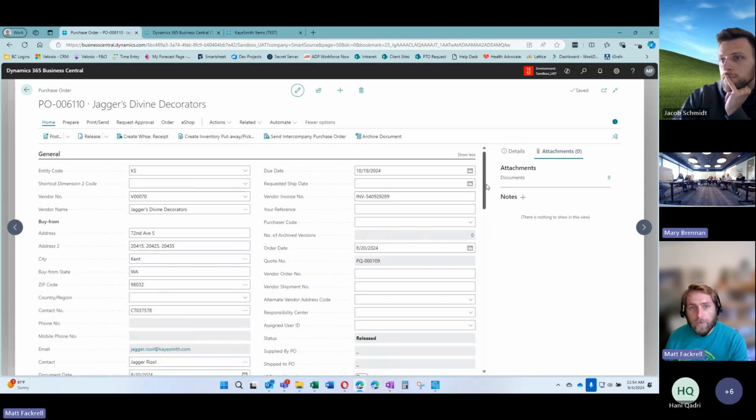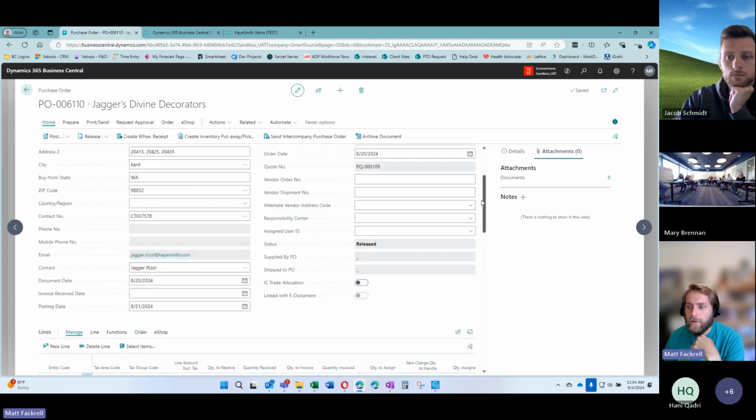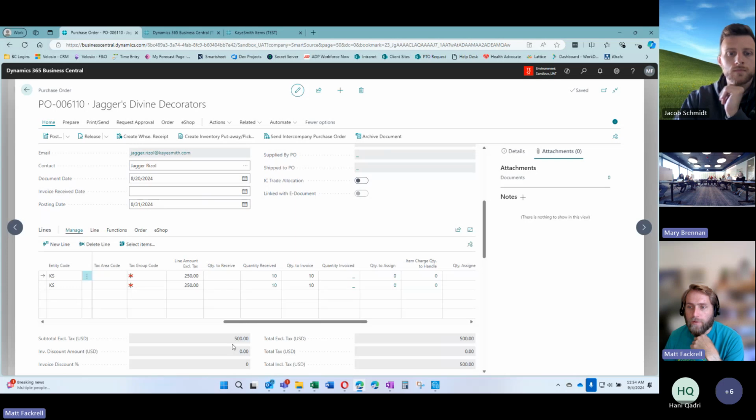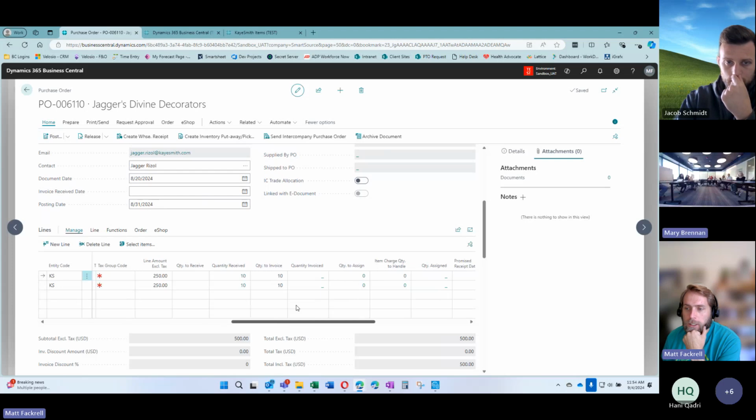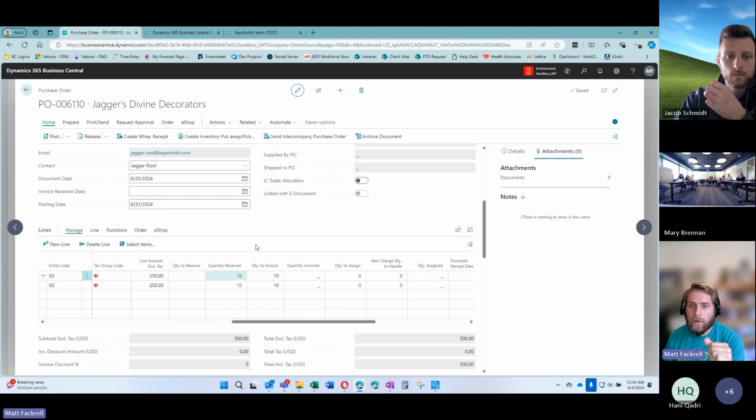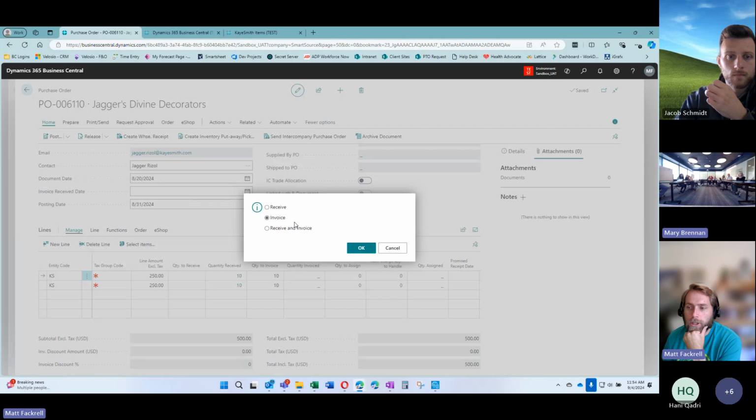So simplest version, again, if I got an invoice, and this is basically what that inbound PDF reader is going to do, it's going to grab the date, the invoice number, validate the amounts. If everything matches, I can go ahead and post. Posting in this scenario is going to take this quantity to invoice, and it's going to create an invoice for these quantities and this amount. It's right here with my post, and I choose to invoice.